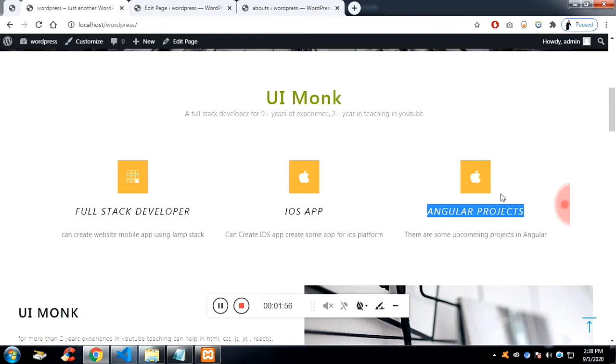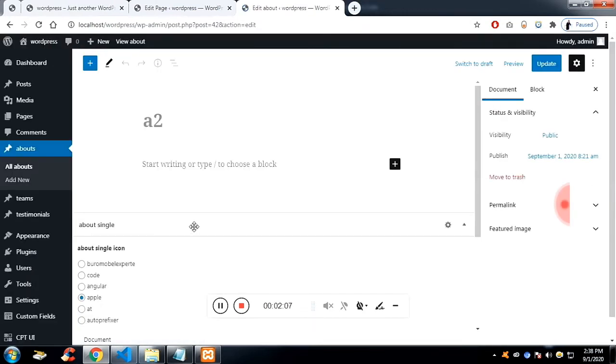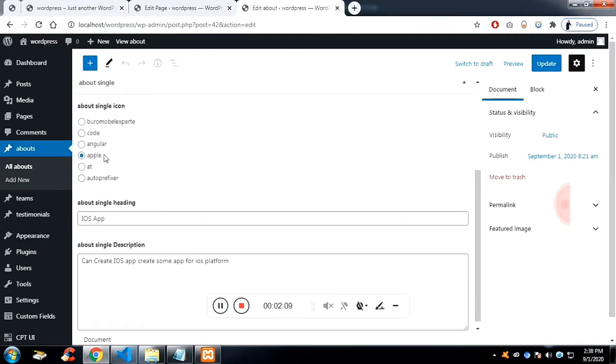Now you can see the Angular also has the apple icon, so let me edit it. Now I'm going to change the icon. I'm making it the autoprefixer icon for the iOS app.